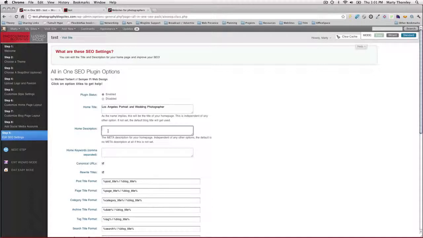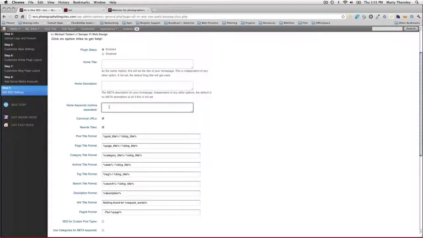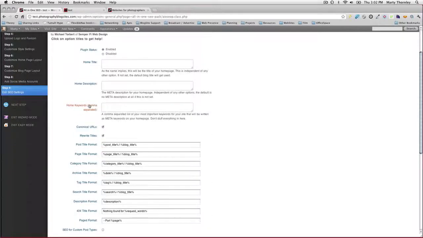So this isn't going to be a full SEO lesson or anything like that. I just want you to see where these settings are. The strategy of what you put in these areas is a whole other thing. But fill up that title, fill out the description. Google has said they ignore keywords, so I don't ever even bother with this. You can stick some keywords in there if you want. They should be single words or 2 to 3 word phrases separated by a comma.